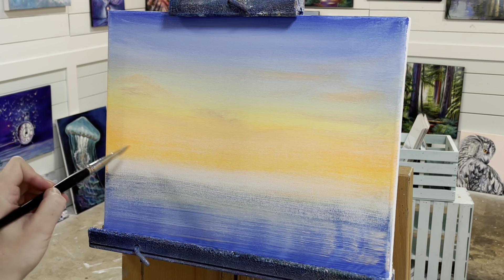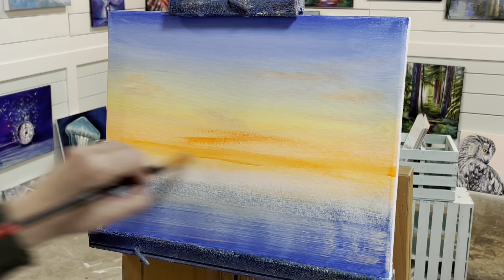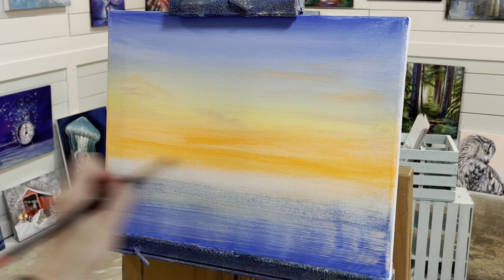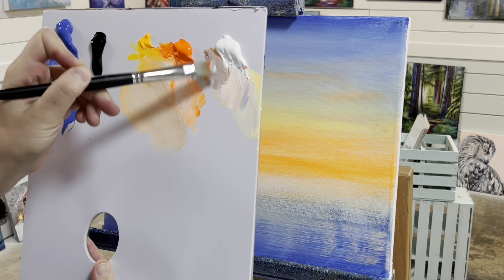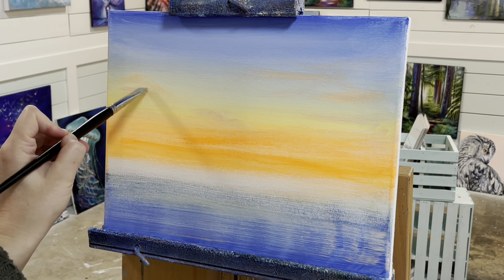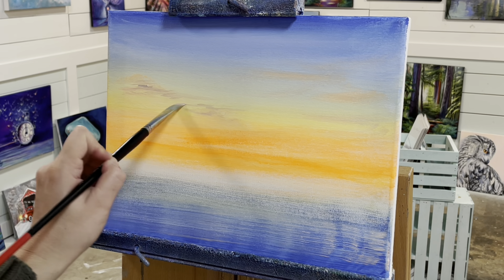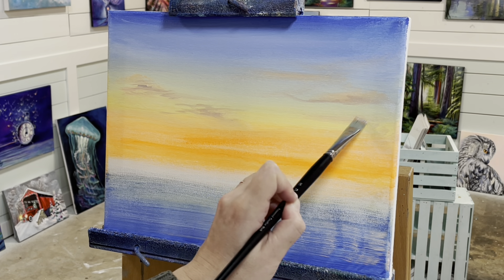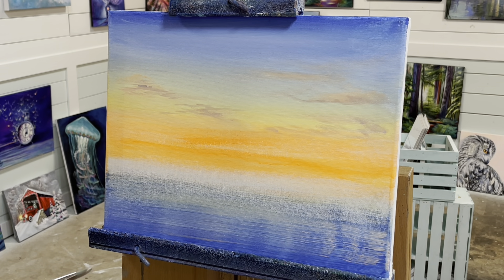Okay, so it's all dry. Right here where I just pulled my finger across is where we want to add another layer of neon orange — this area is going to get more vibrant. Just pull and sweep back and forth; it's okay if you miss a few spaces. Sunsets aren't always even — it's usually a streaky looking sky, so don't worry about over-blending and trying to make everything super soft. Now I'm going to take that blue mixture again with the yellow and orange and add a little bit more shadow to these clouds, using a little flat brush. You can use a filbert brush or any brush really — I like the flat end to create that sweepy look, and I'll be using this brush for the buildings in the cityscape as well.